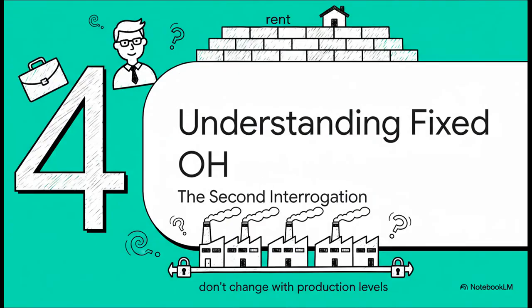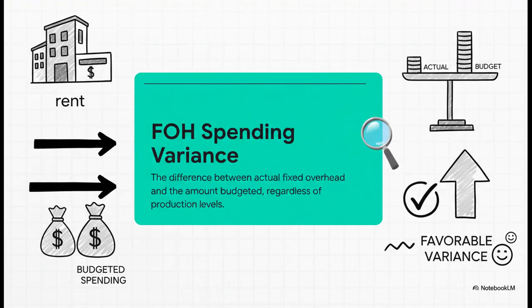All right, let's bring in our next two suspects, the fixed overhead variances. Now, these are costs like rent or manager salaries, the stuff that doesn't change no matter how much we produce. And they tell a very, very different story than their variable cousins. So, the fixed overhead spending variance. This is the easiest suspect to interrogate, hands down. It's just a straight-up comparison. What did we budget for our fixed costs, and what did we actually spend? Did we budget $450,000 and only spend $429,000? Awesome, that's a favorable variance. It really is that simple.